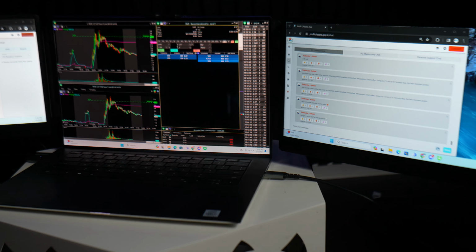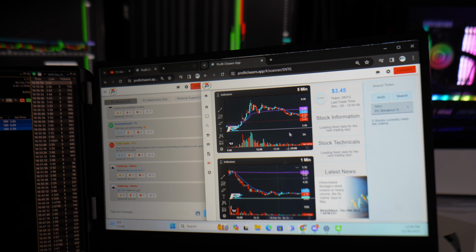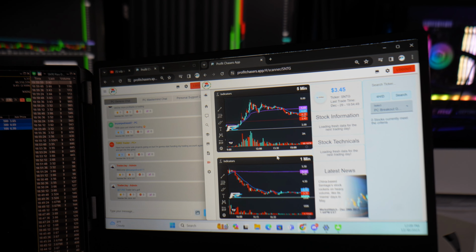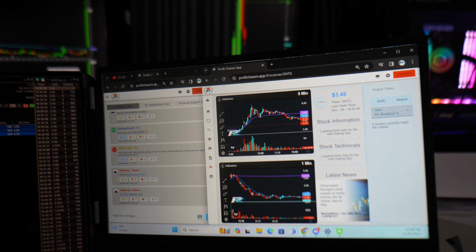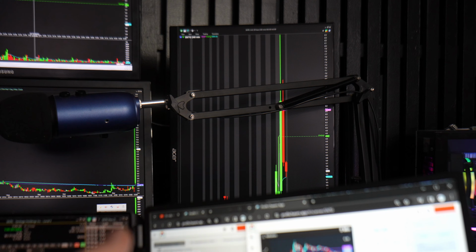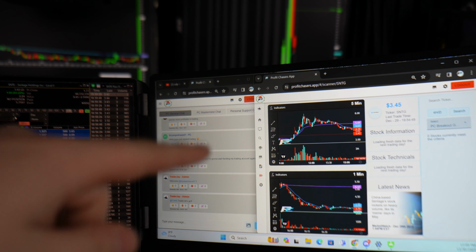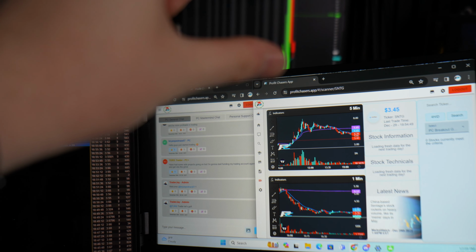So all the stocks I trade, my scanners they're gonna pop up right here. And I'm also blessed with 2 more windows. So if a stock is moving, I can also watch another stock on my side monitors. So that is fairly similar to this one. Again, this monitor, my main setup, is literally only my chat rooms and my music. So basically I just condensed this part of my monitor to just basically putting that right there.